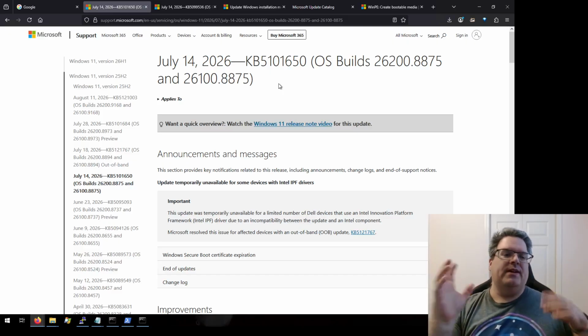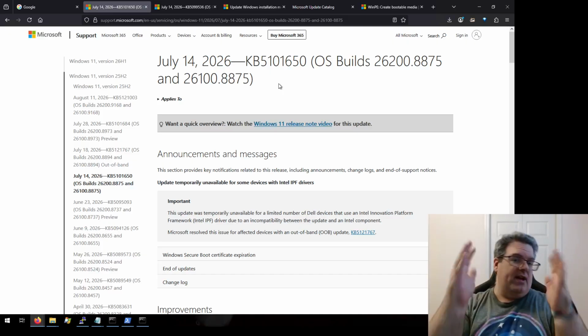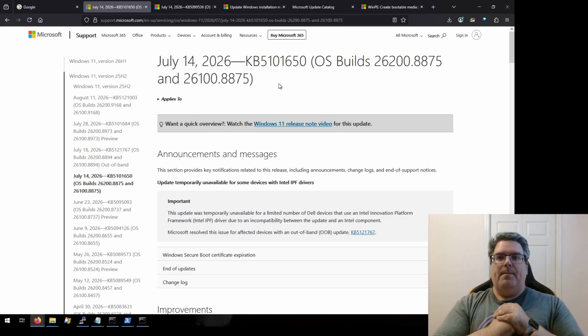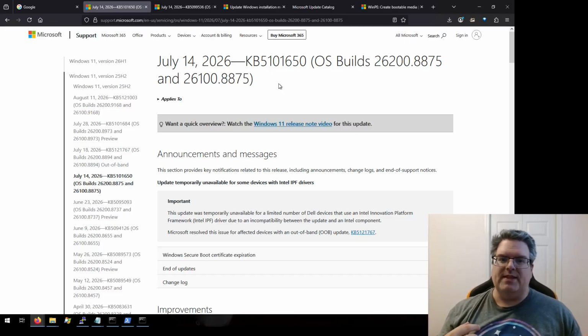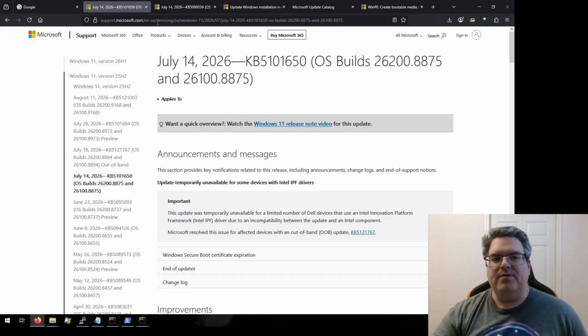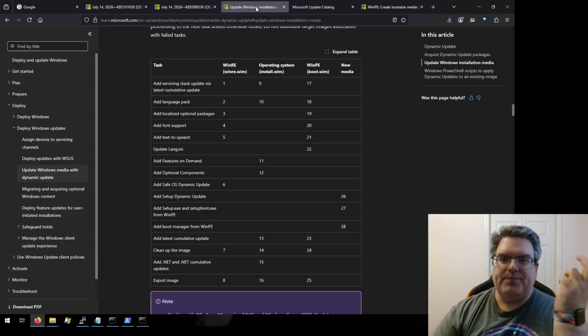If I'm doing an entire installation ISO for Windows 11, where everything is Windows 11, great, this is what I need. But if I've got a mixed environment where part of it is from 2025 and part of it is from Windows 11, I'm going to have to get both of these updates and apply them separately.